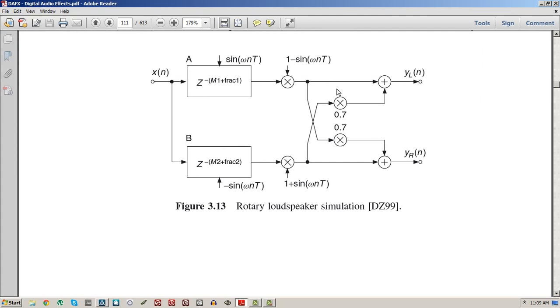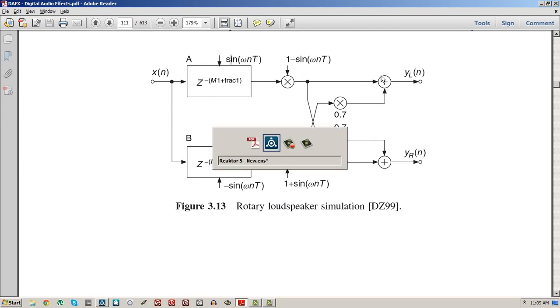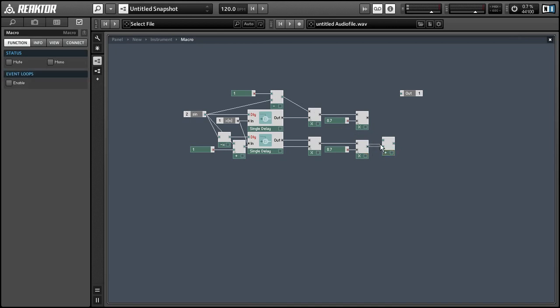So we'll add, you can see from the diagram here, this value here, by the top value multiplied by 0.7. And we can duplicate that and switch it around like so. Alright, so this will give us two outputs, one for the left output and one for the right output.